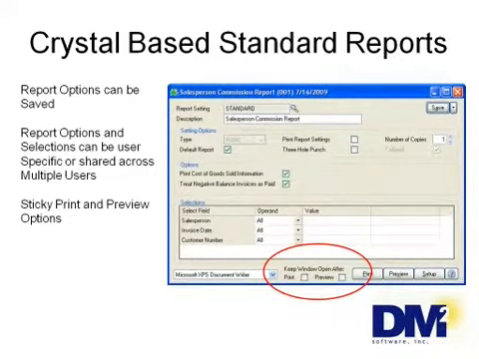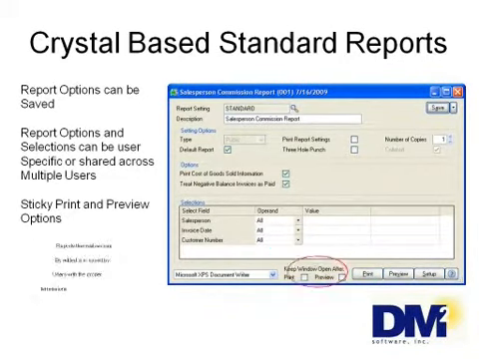But what this does is, how many times have you gone to run a report and it wasn't exactly what you wanted it to be? After it comes up on the screen, you take a look and go, that's not what I wanted, and you have to go back into the menu, pull it back up, try to remember what you had selected, and run it again. What this does is, after either I've previewed it or printed, it will bring me back to this screen so I can make modifications without having to remember what I had done. Then once I have it the way I want it, guess what? Then I can save it. Sweet. Then every time I come in here, it's how I want it.